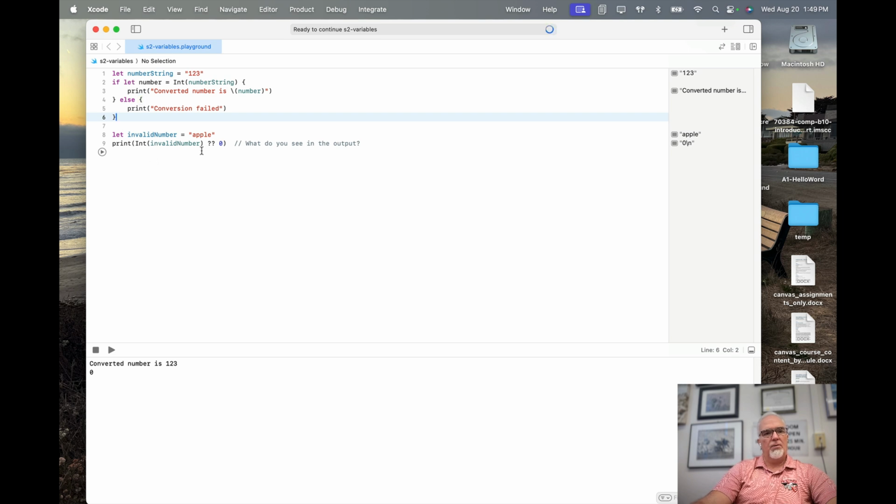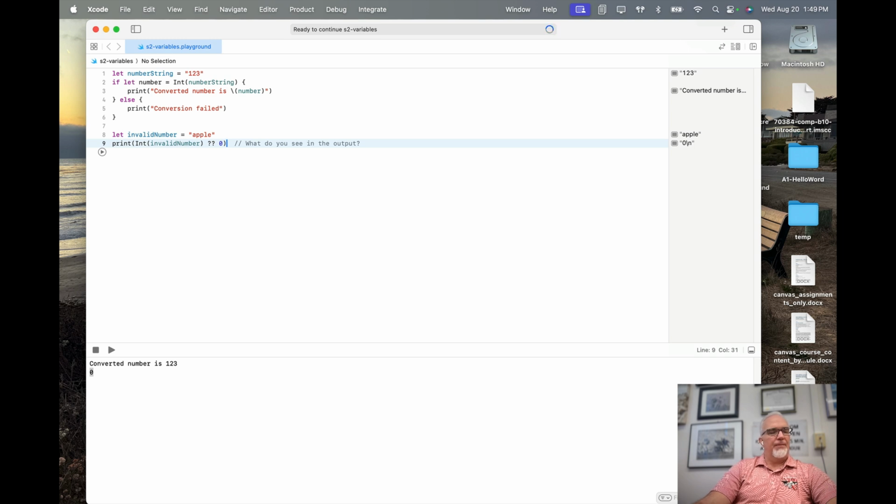And what do I see? If I try to convert apple, it becomes an invalid number. So it prints 0 instead, which is what's here. So this is a way to structure your code so that if a conversion fails, like if a user input is weird or whatever, you can fall back and do something different.